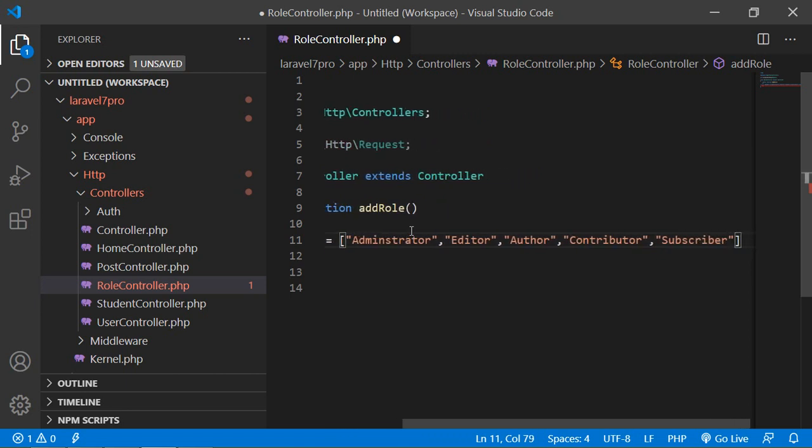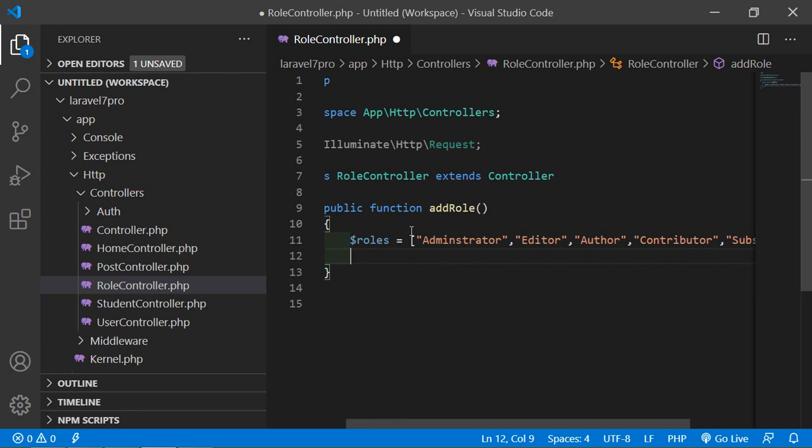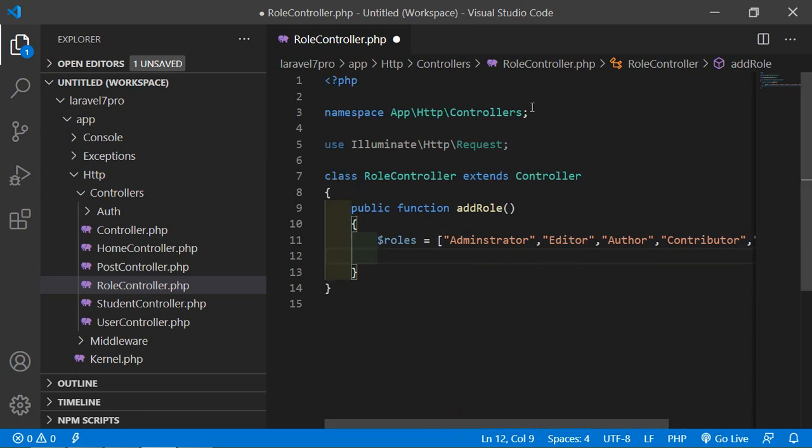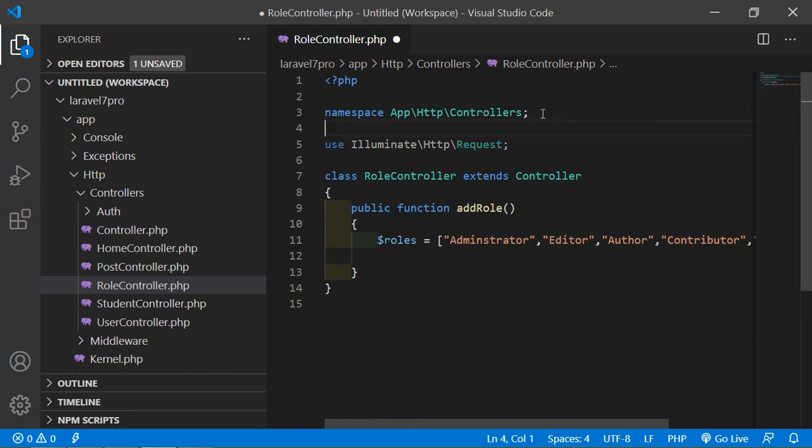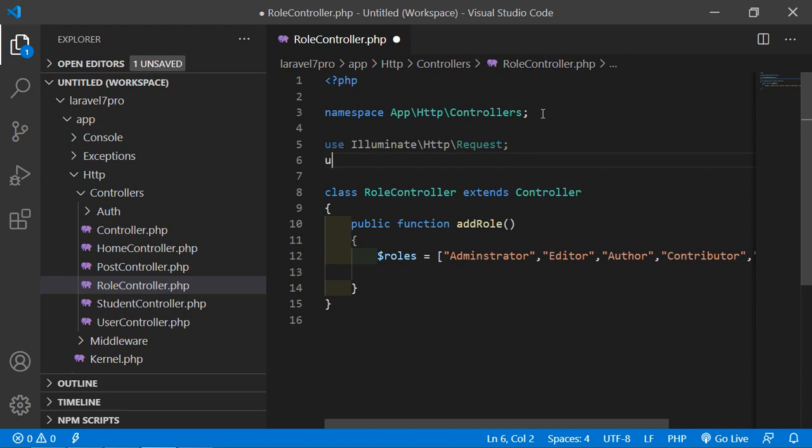These are the roles. Okay, now just add here, after this, use App\Models\Role, which is the model name.